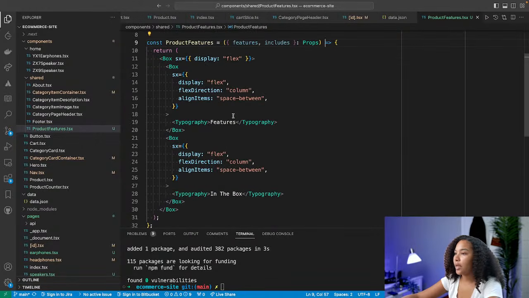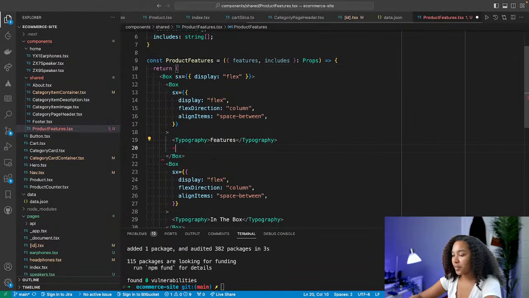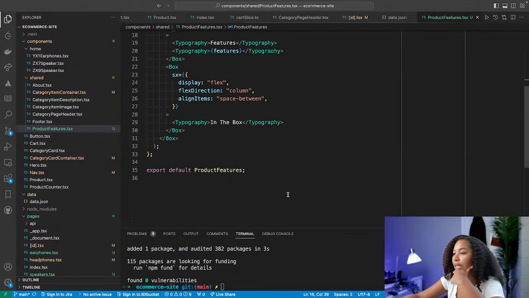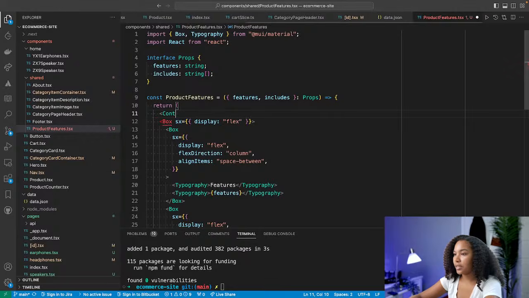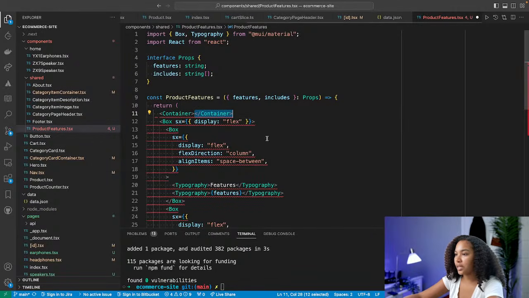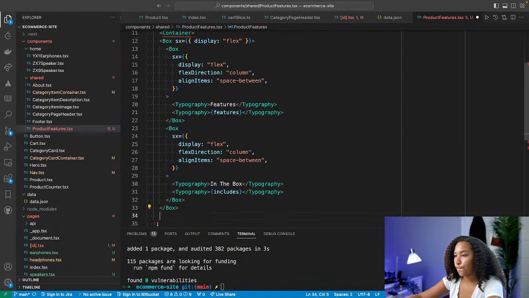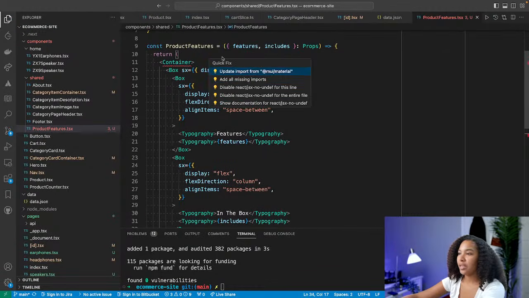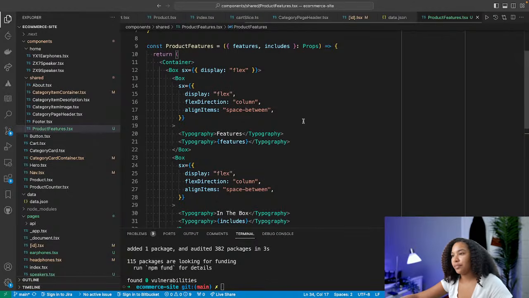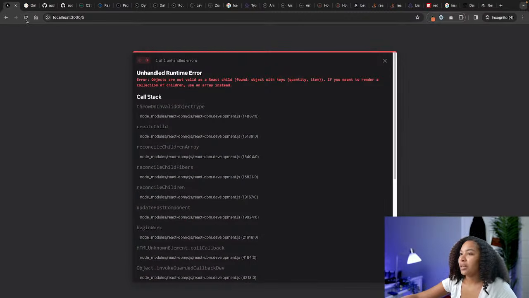Yeah, we can then go ahead and use what we've sort of started to build here. So let's go typography, and we'll say this is going to be the features. I'm going to save that. And then this lower typography here is going to be the includes. And one thing I did notice is that it does need to be wrapped in a container because it is sort of stretching to the sides as is expected. That is a nice thing about having the containers in the individual components. Like we don't necessarily need to modify it every time we need a larger component.